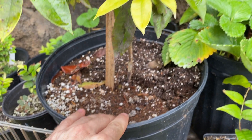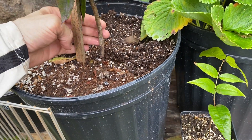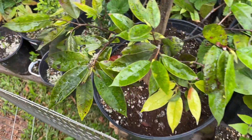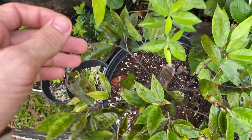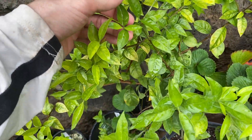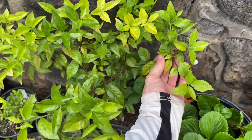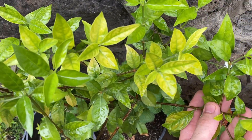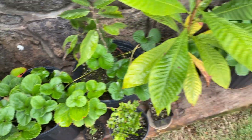Here's another Cambucha — this is my biggest potted one, or at least it looked pretty nice so I put it in the biggest pot. It's budding out some new buds and growth. Another blackberry jam fruit — these root easily from cuttings, so not a bad place to start if you're just wanting some success. I don't see any flowers yet — I'm hoping any day now.